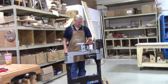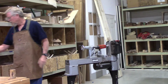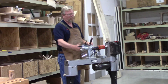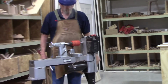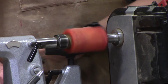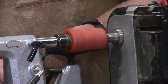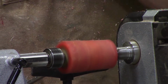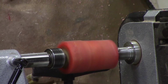Okay, so what we're going to do here is I cast this last night, like I said, this is a piece of stabilized oak. What we're going to do, these chips, most of it's going to come back this way, but we'll see. This stuff will chip out like crazy. If you get too aggressive with it, it'll blow up. And you'll see as I get going, as this gets round, you'll see the streams stop. It'll stop being ribbons instead of the chip.